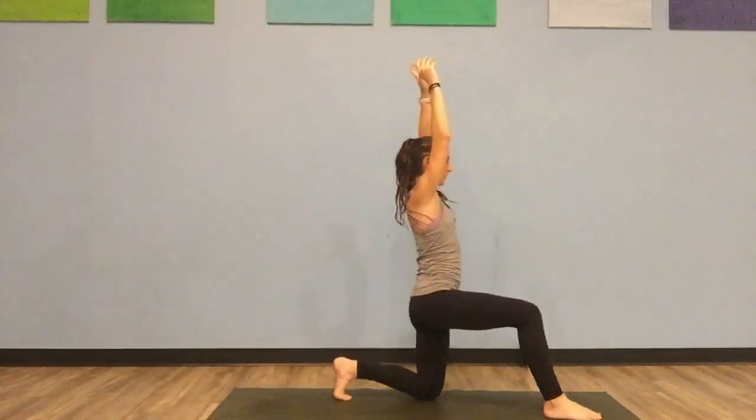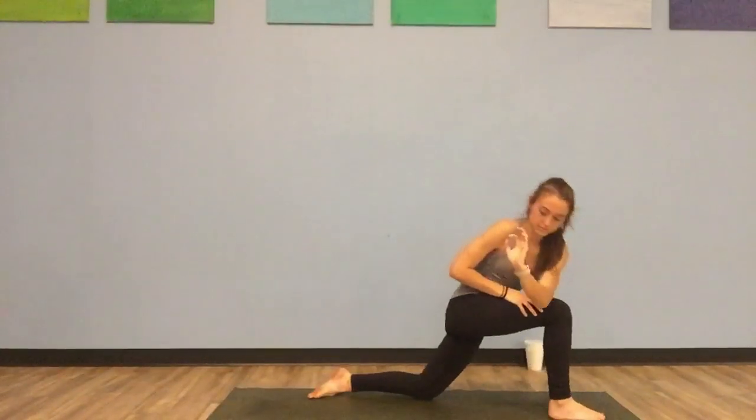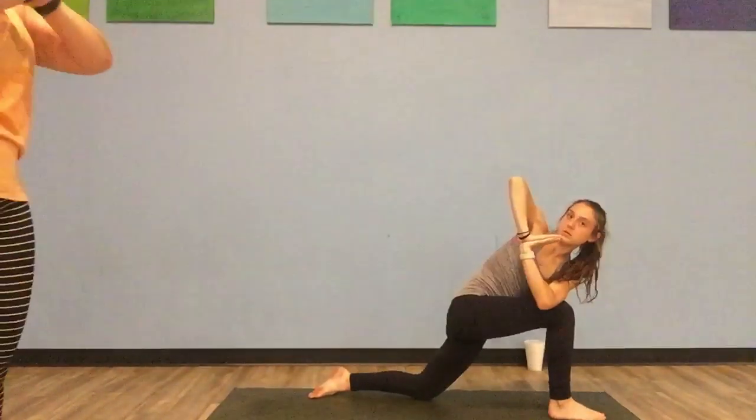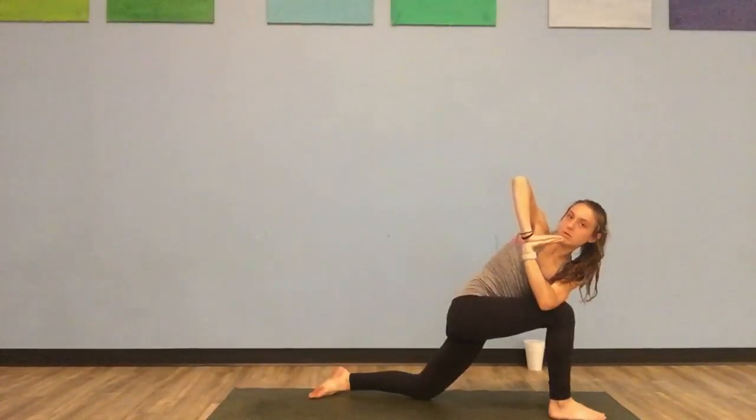Take the left elbow to the outside edge of your right knee, twisted low crescent. Press your left elbow into the outside of your knee. Press your hands together. Engage your chest, engage your core. Pull the belly in deep and twist it out.